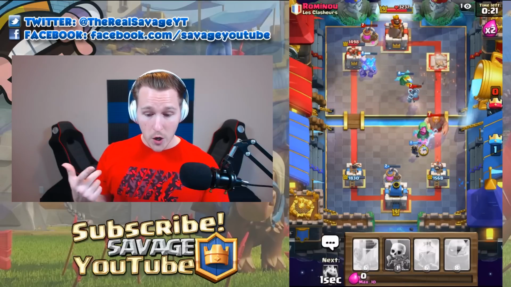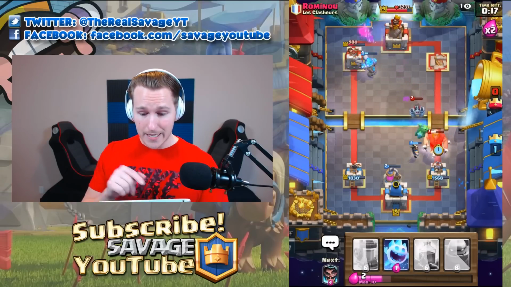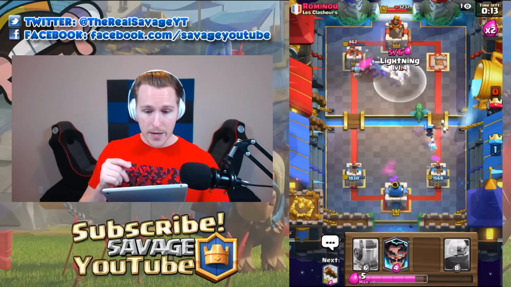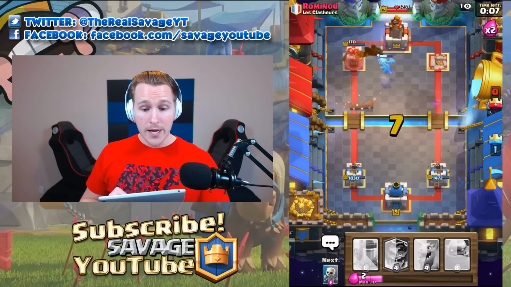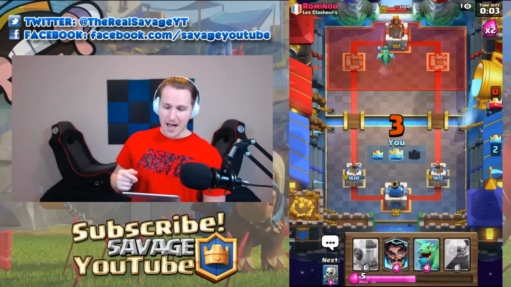We got a Golem with half health on his tower. It's gonna take that down, dude. It's gonna take it down. Ice Spirit over here to take care of that. Lightning all 3 of these. Bang, bang, bang. 303. Yo, that Baby Dragon might help us take 2. Yo, we're gonna get 2. You're done, son. Nice, nice, nice, nice.